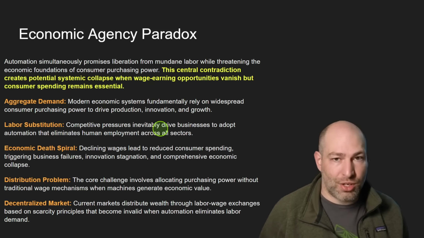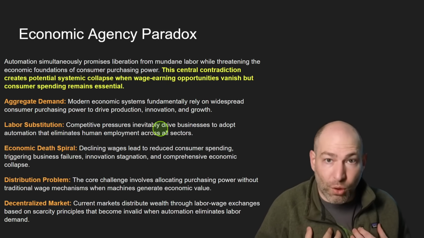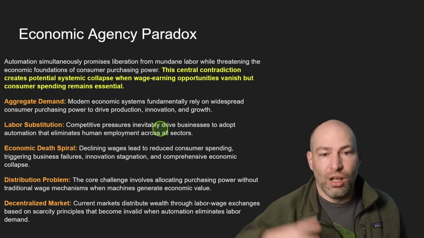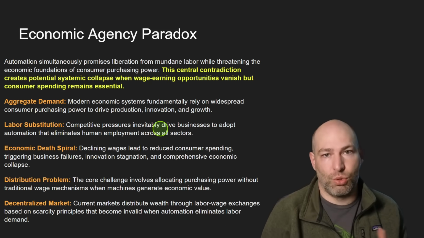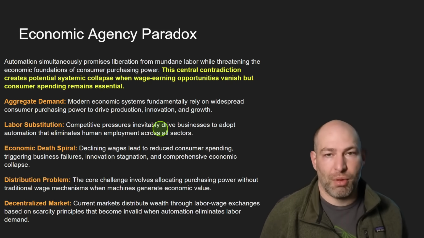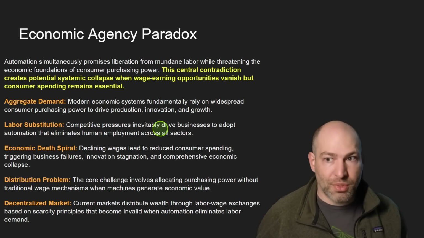It's just now automation is getting more intelligent. And also automation is taking our form factor, not just the shape of a tractor. Automation is going to take the shape of human bodies, where they're going to be more dexterous, more agile, stronger, and be able to work around the clock. So labor substitution becomes inevitable eventually.